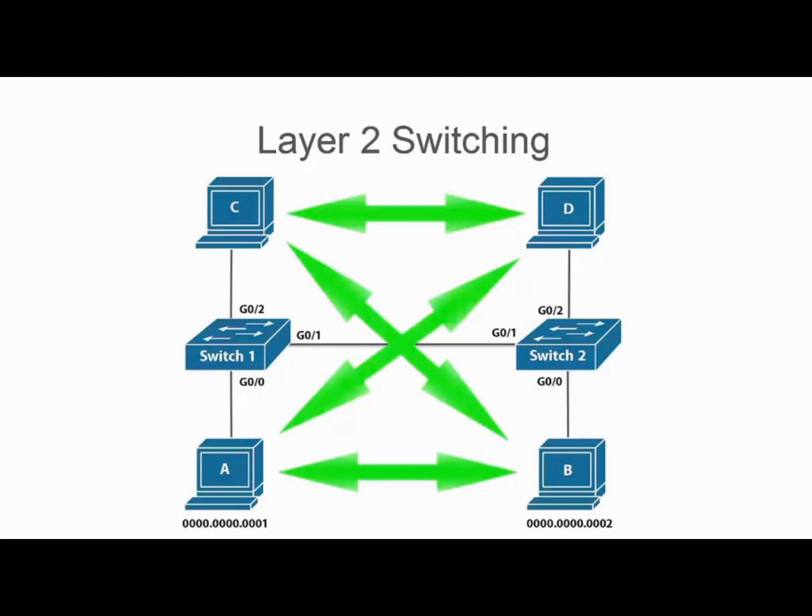Now, in the forwarding step, when a switch receives a frame with a destination MAC address, it looks up the destination MAC address in its MAC address table. If the destination MAC address is found in the table, the switch then forwards the frame only to the port associated with the MAC address. This is called unicast forwarding. Moving forward to the next question.